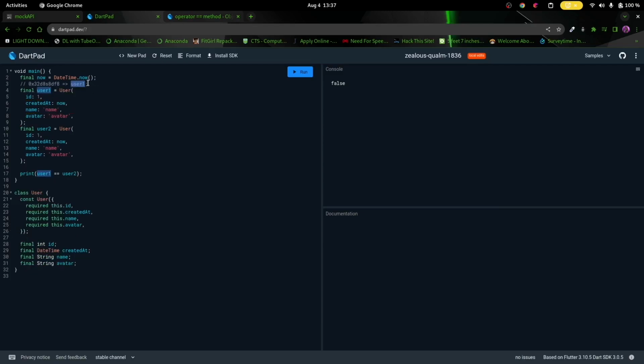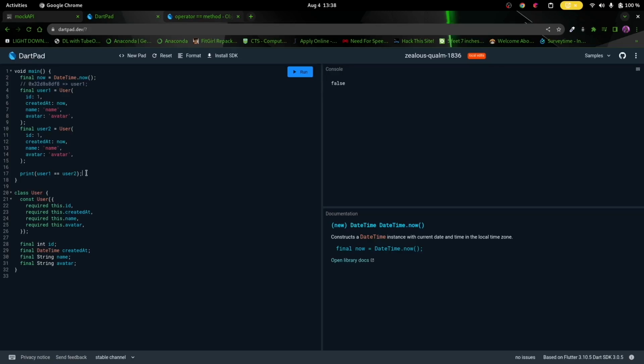So if that is the case, then whenever we do user1 equal to user2, we're basically checking if they are pointing to the same object in memory. Alright, so in cases such as these where we have non-constant objects, it uses what we call referential equality, meaning it checks if they're referring to the same object in the computer's memory. If they're not, it will return false, as you can see over here.